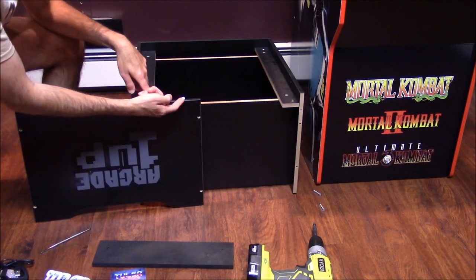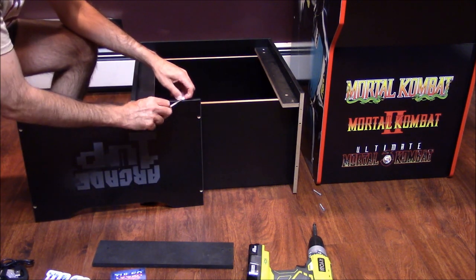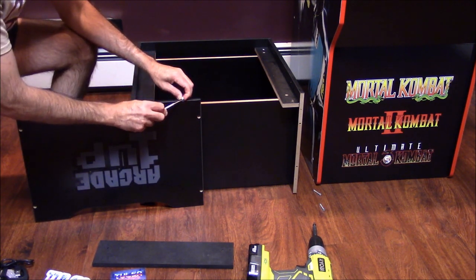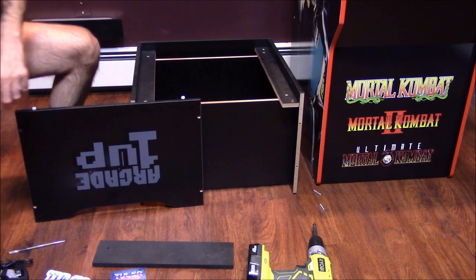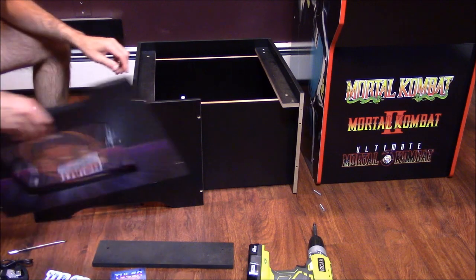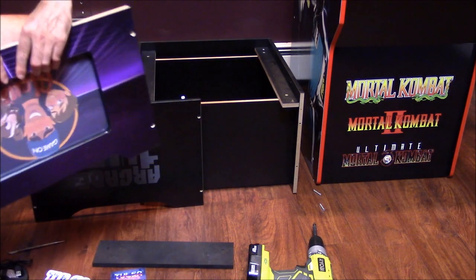You usually have to get something very thin to get under there, then some other tool to kind of pry them up a little bit more to get them out completely without damaging anything. I hate damaging things, so I always try and do it in a way that won't. So then you're also going to have to take over your new one, kind of just get the general idea of where they're going to go.